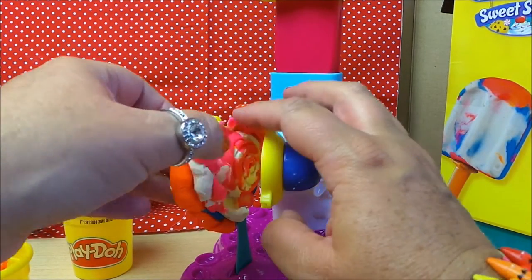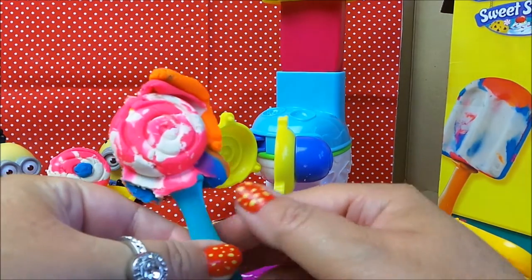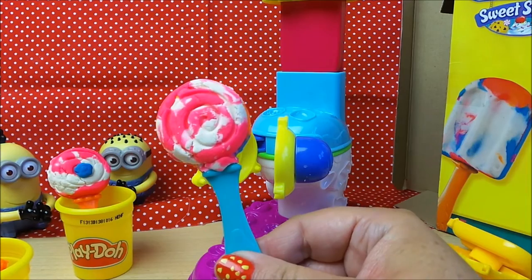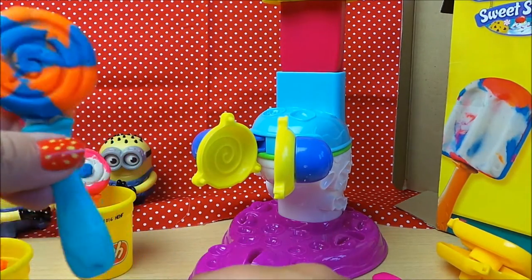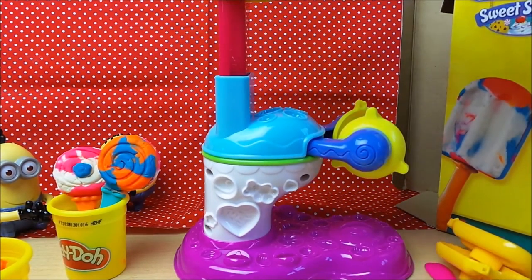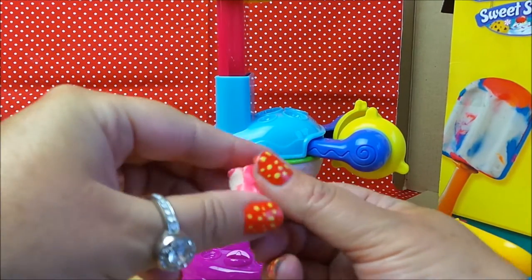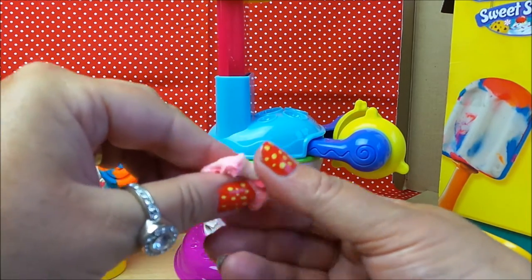Let's take off the excess. Actually if you take it out we might be able to trim it easily. So we have strawberries and cream on one side - yay! I'm really thrilled with that one. Let's make a few more shapes and see how that works out. There are some heart shapes on this side so I think I'll use some of this Play-Doh here - which I could mix the neon pink with the white and hopefully it'll make a lighter pink.